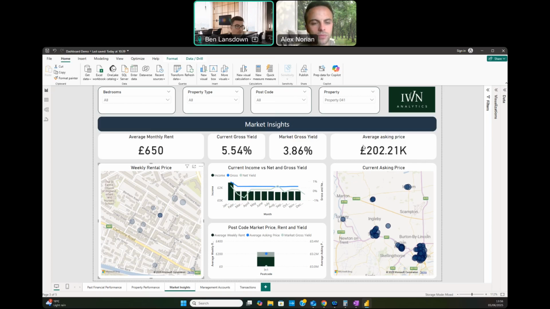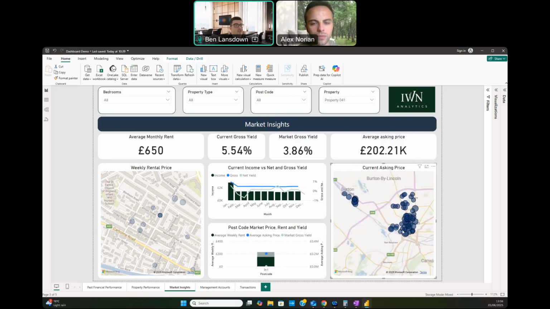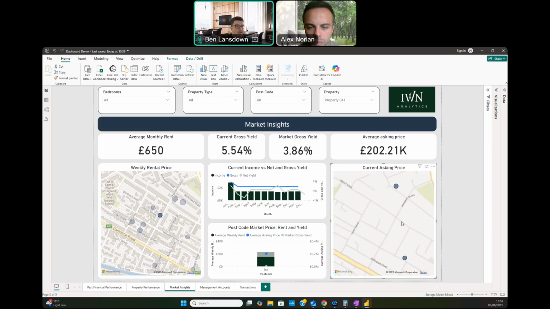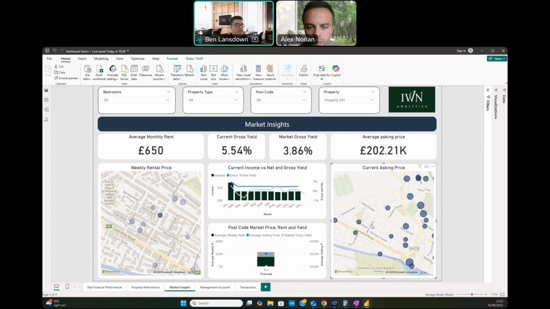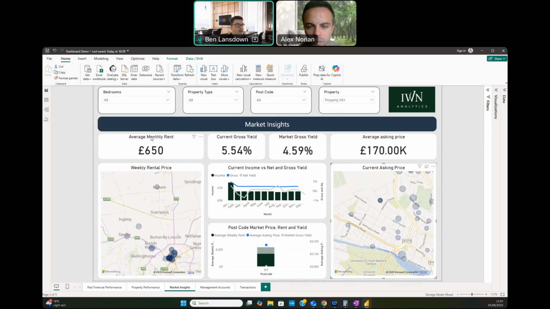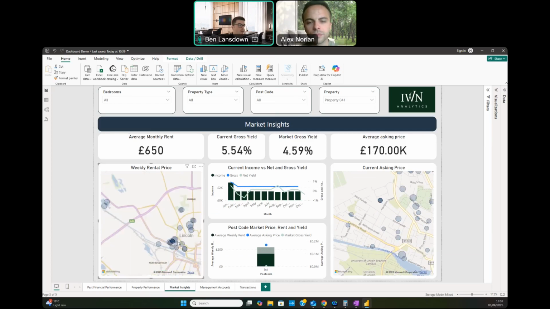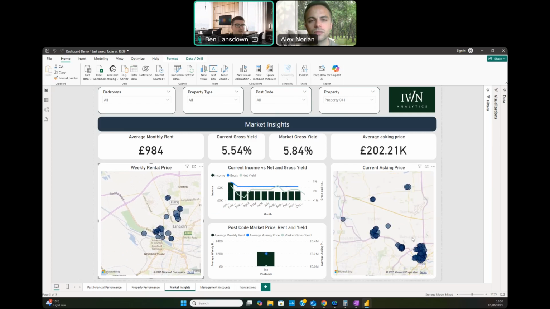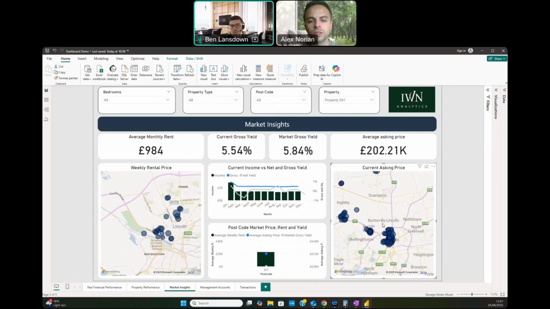Now that might be valuable, but what's more valuable is if you went to the same area and went, okay, well, if there's a property in the same sort of area with that asking price, you can control click and then change the asking price, have the average monthly rent, and that will give you the market yield for that specific area. So you can start to look at specific areas, specific properties, what the potential asking price is, for both rents and sales.